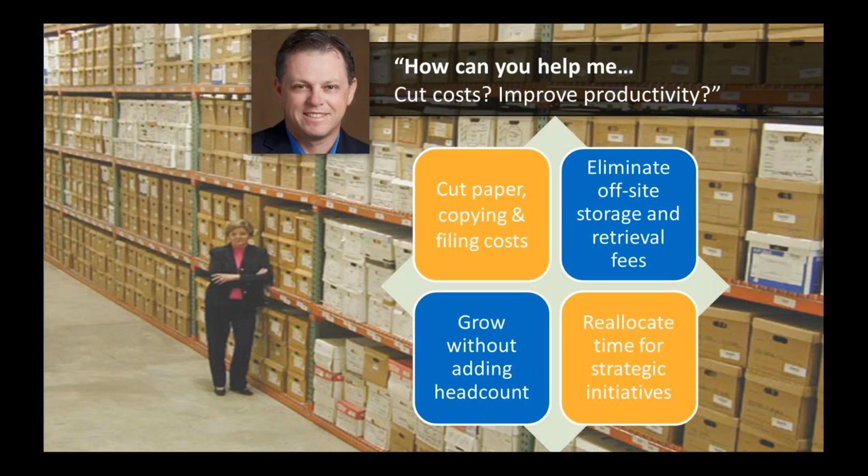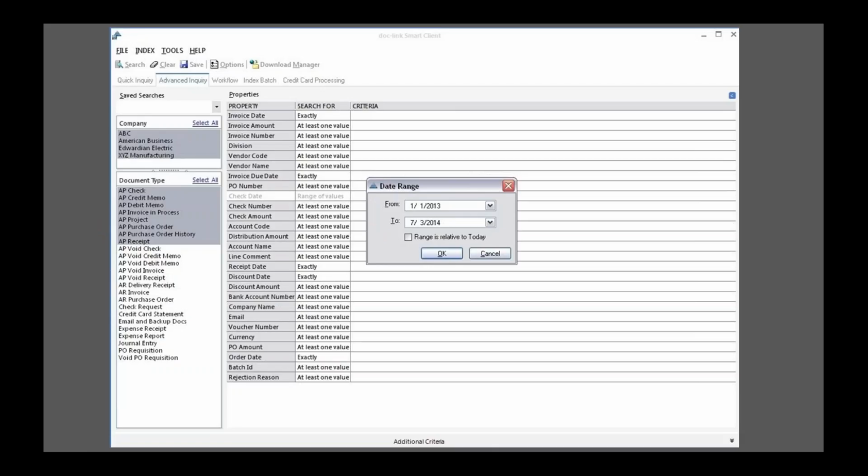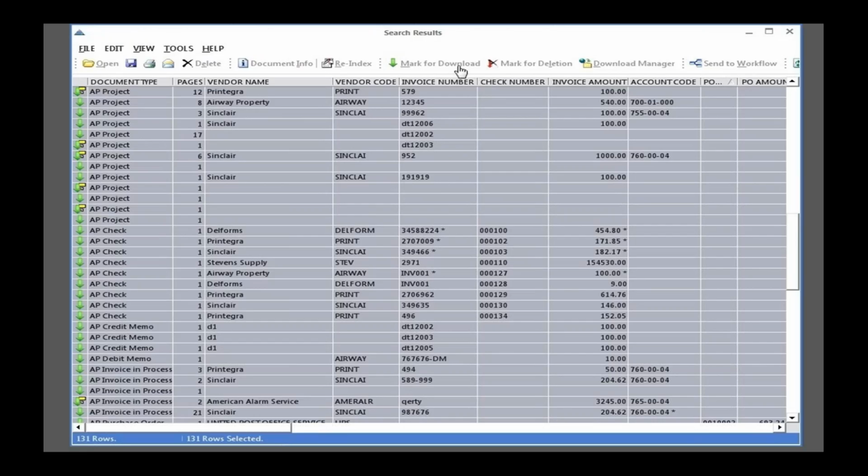So the nice things to think about when you're looking at a document management are the ROI factors. And here I think shows a good point of where we can help out immediately. Auditors, right? We want to make sure we make this easy and simple for everybody involved, again, to reduce the time. Auditors come into the office or they request certain documentation. We can actually pinpoint those documents that they're requesting for their audit. We can actually bring these up and we can mark all those documents for download.